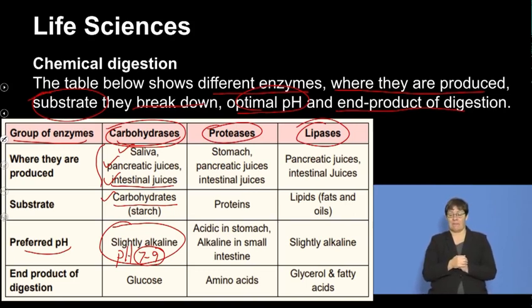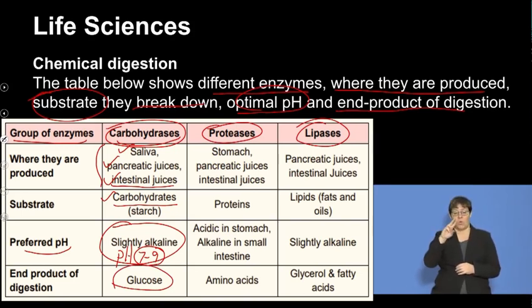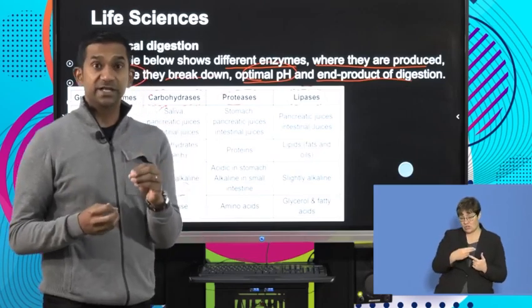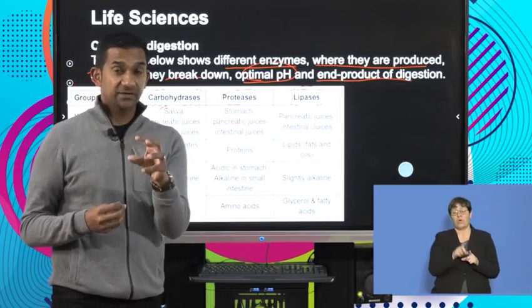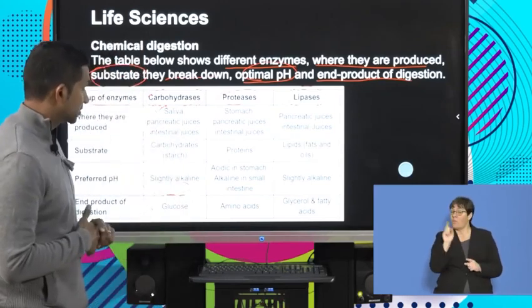And finally, all of the carbohydrates are broken down into the simplest monomers called glucose, and it is then that the glucose can be absorbed into the bloodstream. Okay, so if we were to look at that again, the enzymes produced that break down carbohydrates are in the saliva, in the pancreas, as well as from the small intestine. Again, they target your complex carbohydrates such as starch. It also breaks down your disaccharides into the simplest monomers, which we know is glucose.